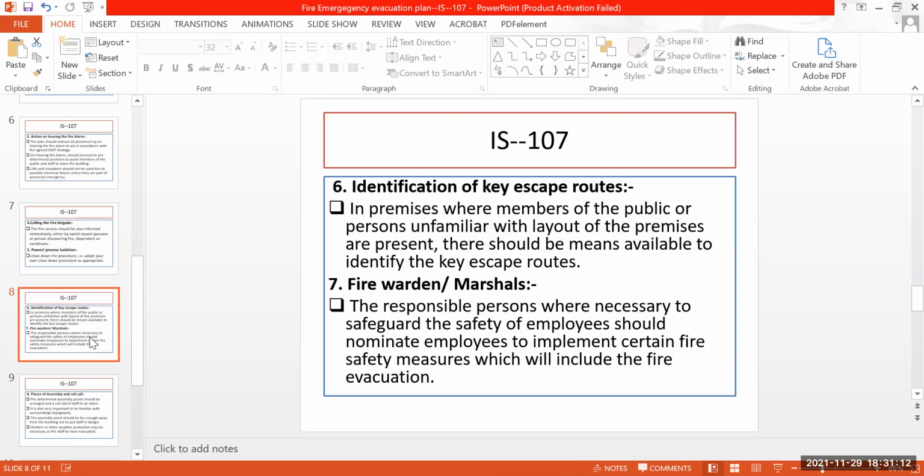It's one of the major documents. The layout plan should show where the firefighting equipment is, like hose reels or fire extinguishers, and even the nearest assembly points.